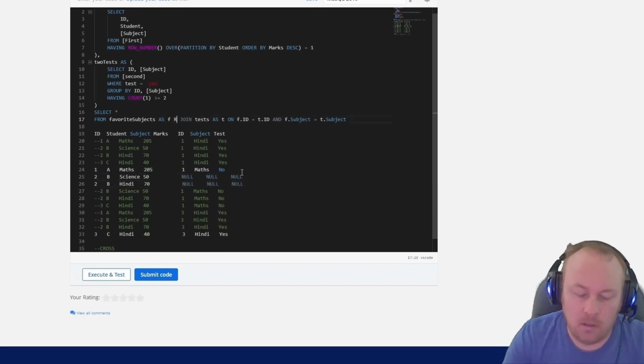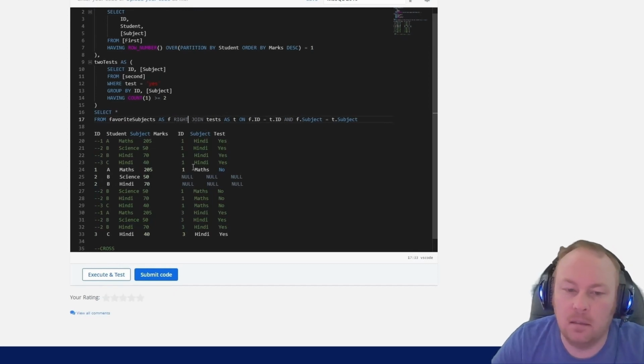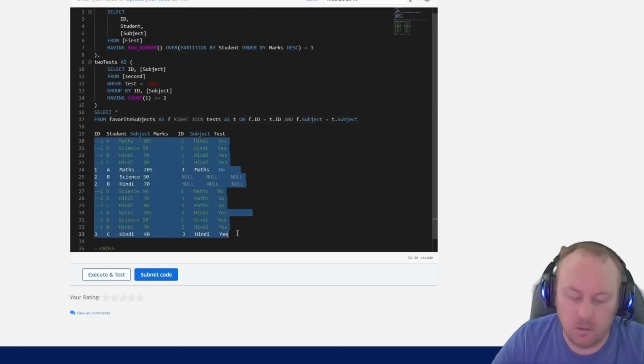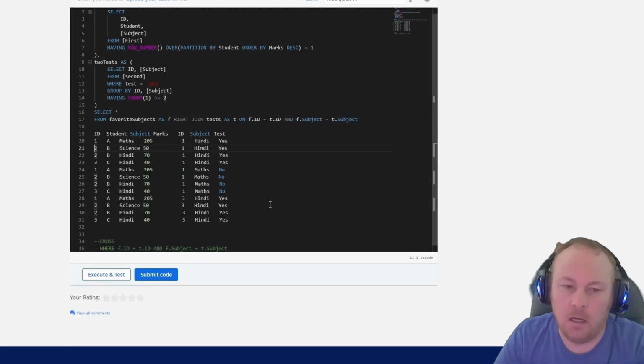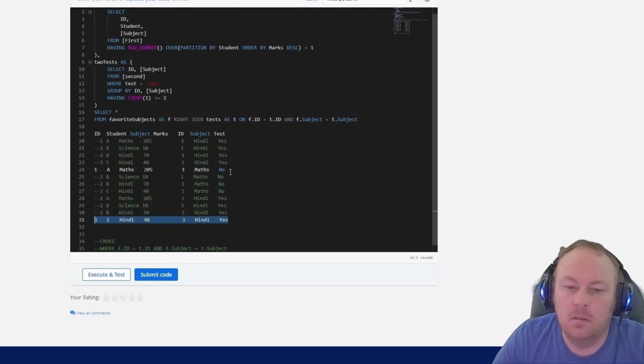So a right join would be identical to that, except the primary table would be the test table because it's on the right. So those would be the rows we don't want to lose, and the ones that could be nulled out if they don't match would be the favorite subject. So if I put my cross join results back here and then run my filter, the same rows are going to be commented out. So I only have these 2 rows, but that's just the preliminary filtering.